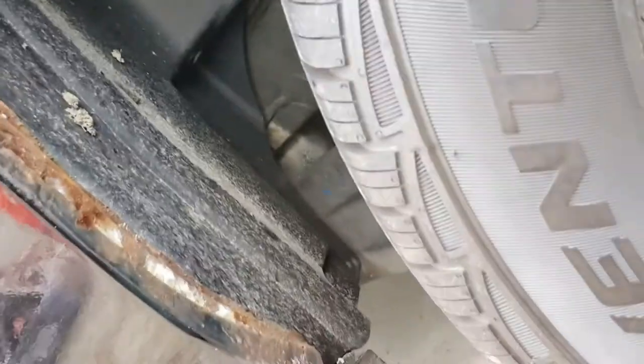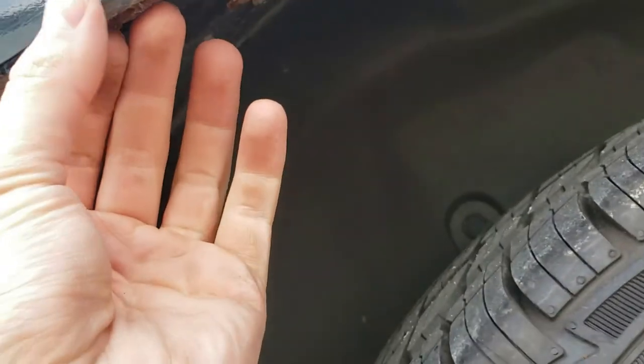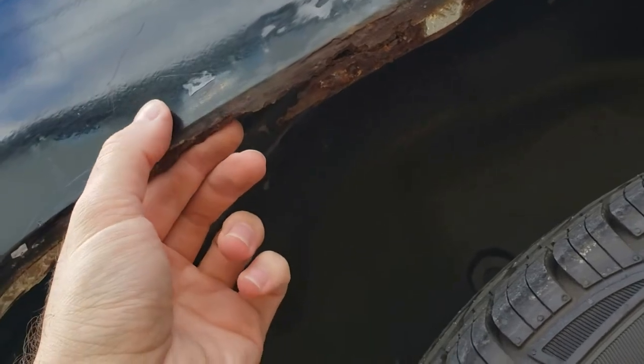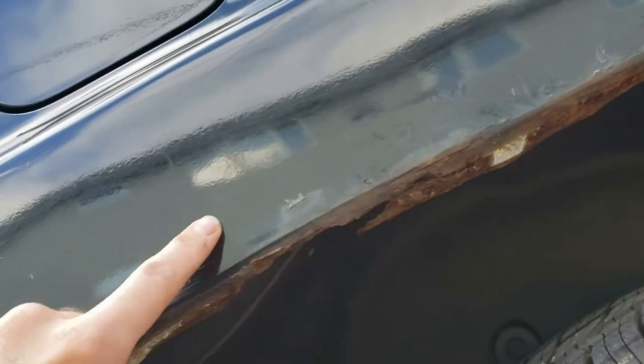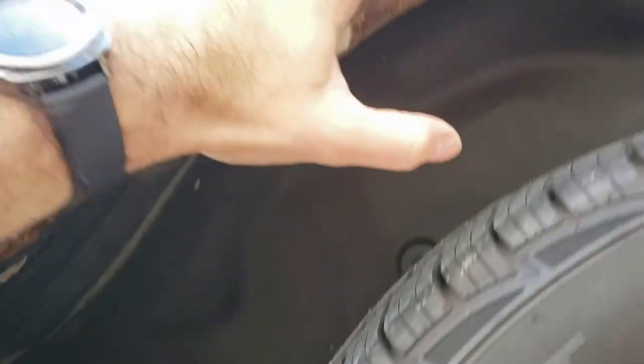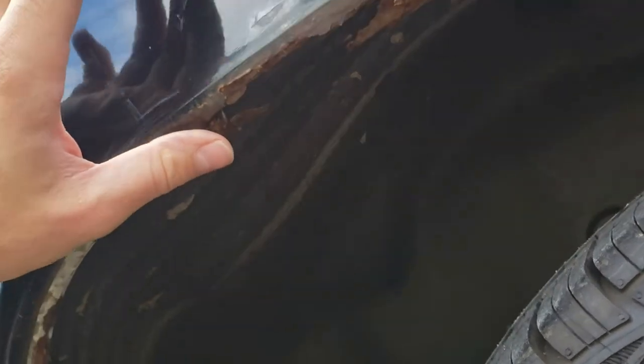So let me give you a closer look here. You can see almost the entire rim of the fender here has been rusted. This is probably the worst spot right here. Now, a body shop would probably suggest cutting a piece of this out and replacing it, welding in a new piece of metal, and then blending it with the rest of the body. But I'm going to try to avoid doing that.